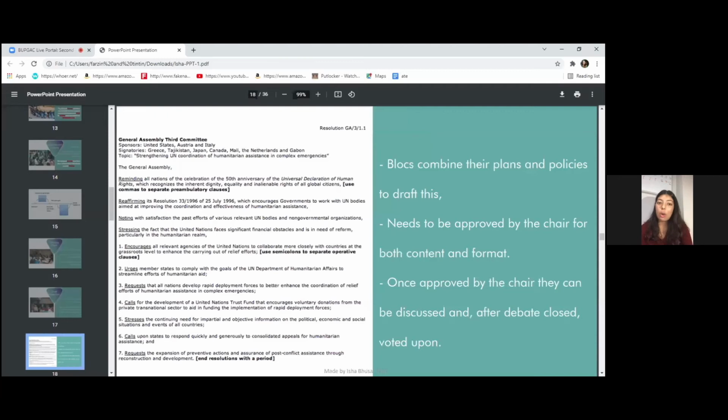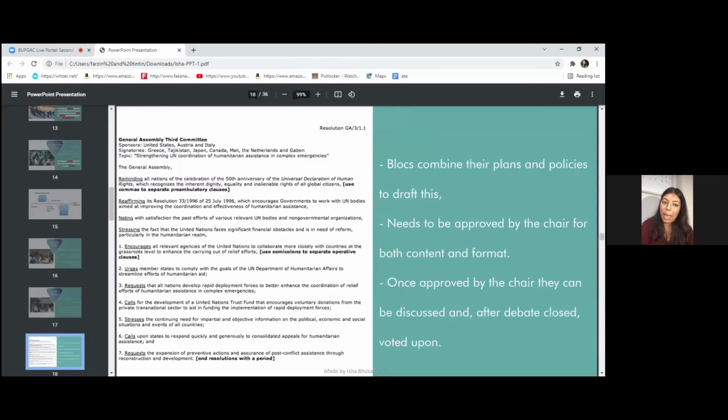I've seen that. However, remember that it might not be a correct move for your country, because you have to work according to your country's point of view and your country's stances. For example, you cannot be the delegate of Saudi Arabia and promote LGBTQ. You cannot do that. So even if you personally believe that the LGBTQ community should be free and allowed to live properly, you as Saudi Arabia cannot. Your personal point of view does not matter, and hence you cannot sponsor such a resolution because your country does not allow it. MUN is very tricky.